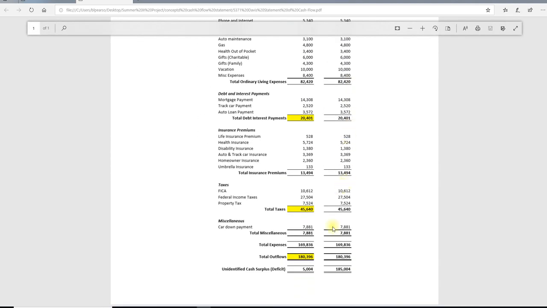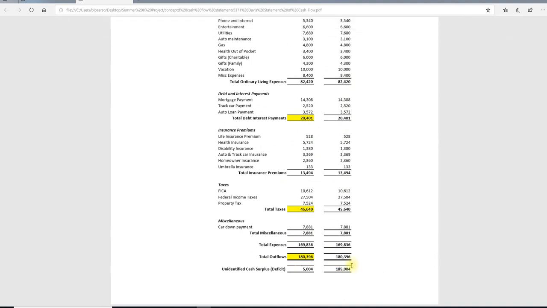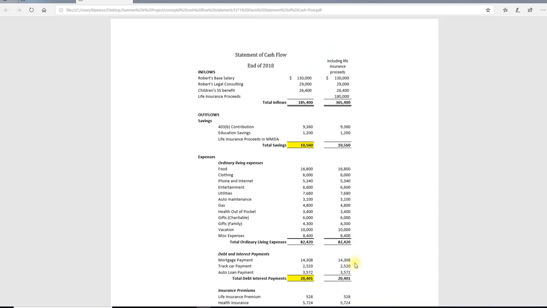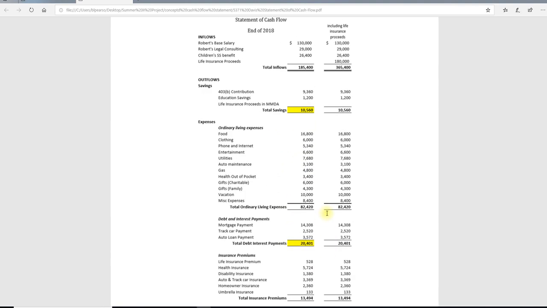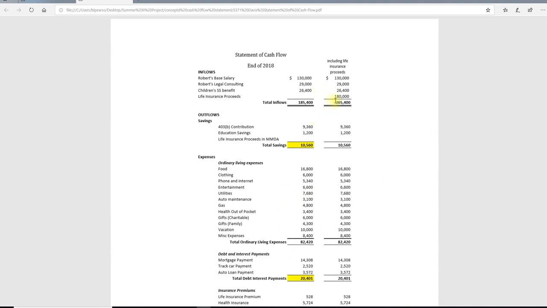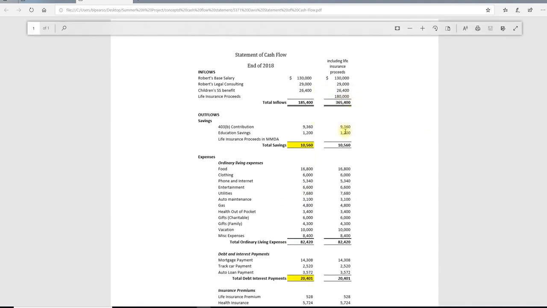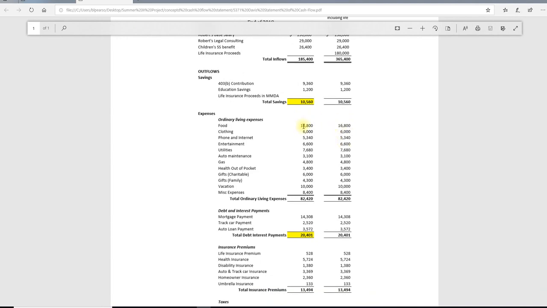Like, we can't go and report to the client that, oh yeah, you're in great financial position. You have $185,000 in excess cash flow. You can go and make it rain now. No, that's not what this category is. That's not what we can tell the clients. What we can tell the clients is, look, this is what it normally looks like. You have this one-time outlier income, and here's how it affects, right? It did not affect your cash outflow, right?